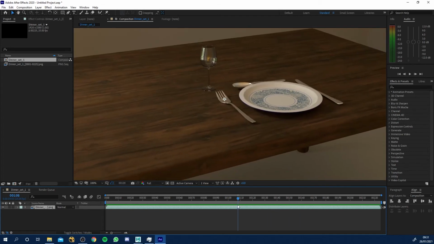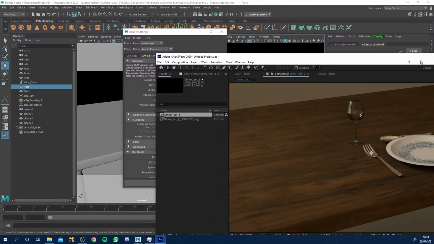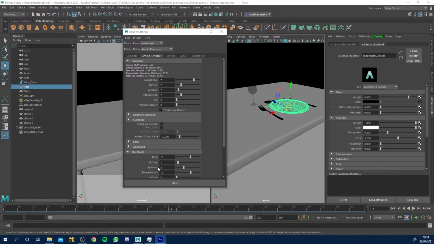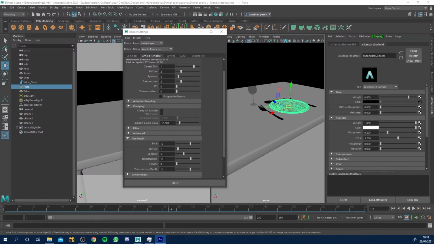Also the glass, if you look at the glass, in the render I was thinking it's coming out a bit dark. So all I did to make it lighter is I went into the ray depth and increased the transmission to 10. All this means is how many times a light ray or light particle can bounce around and go through a piece of glass. It was set to like 3 before, so it could only bounce around inside glass 3 times. I just increased this, and it really helped get a nicer look.